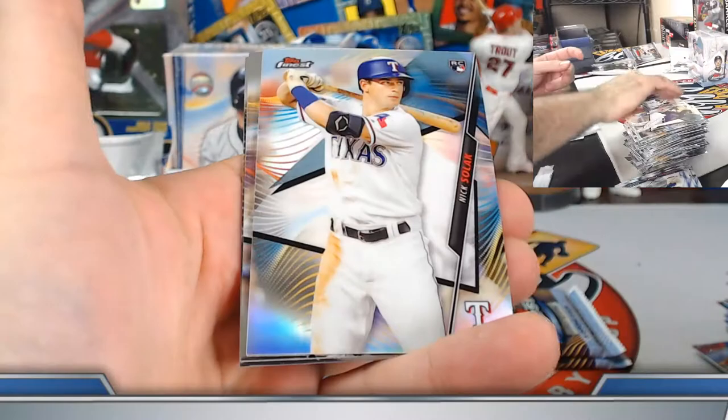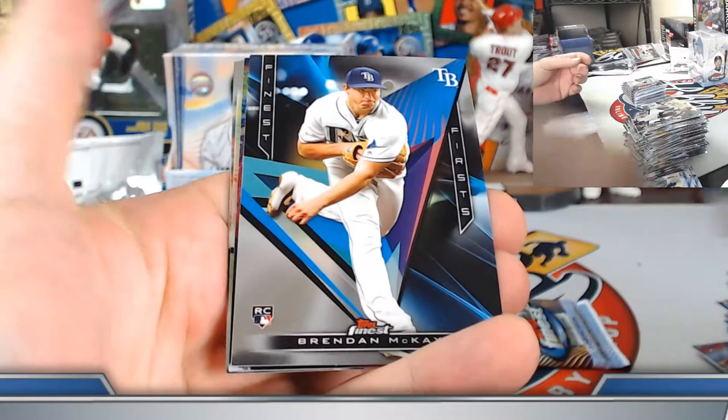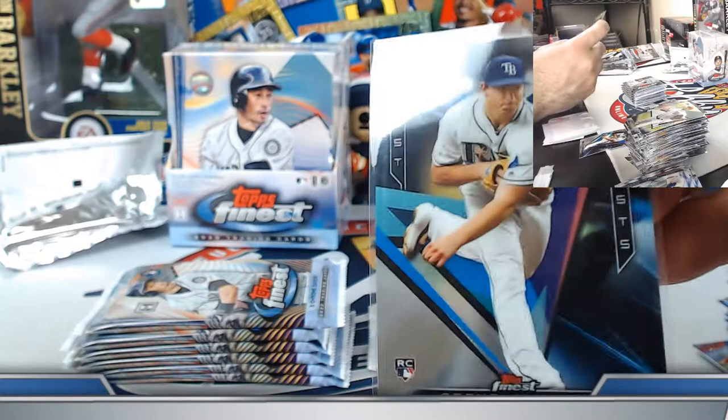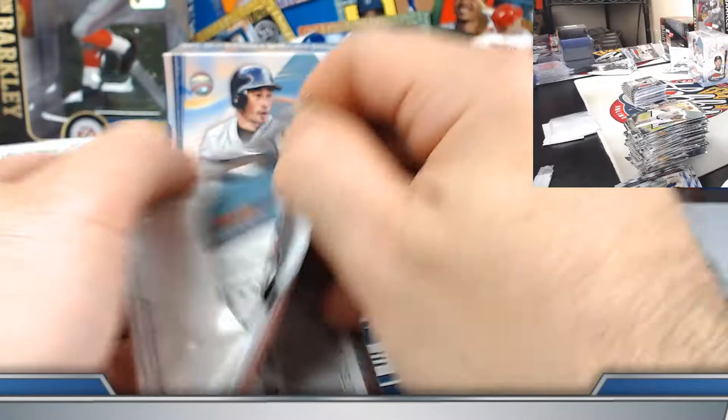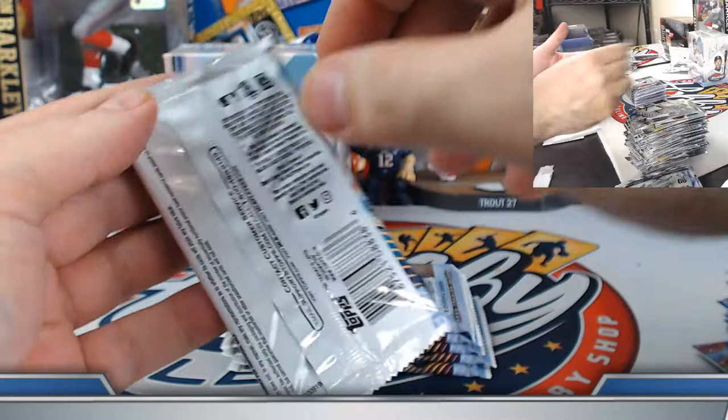Nick Solak, rookie refractor. Finest First rookie, Brendan McKay in this box. Dylan Cease, the man, rookie insert. Judge and Gleyber, Finest Duels. So we have the blue Cease. So let's see what we got in the second half here.